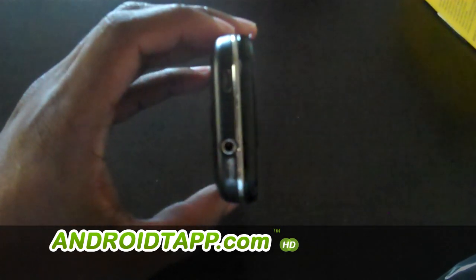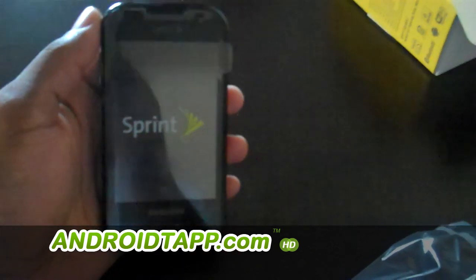But let's see if the phone has some juice. Well, before we even turn it on, let's look at some of the hardware. So up top we have your 3.5mm jack. We have your micro USB for charging. We have your volume rockers on the left side of it. On the bottom we have a microphone. This side we have your power button. We have speaker button there, and here we have a dedicated camera button. And then we already took a look at the front.